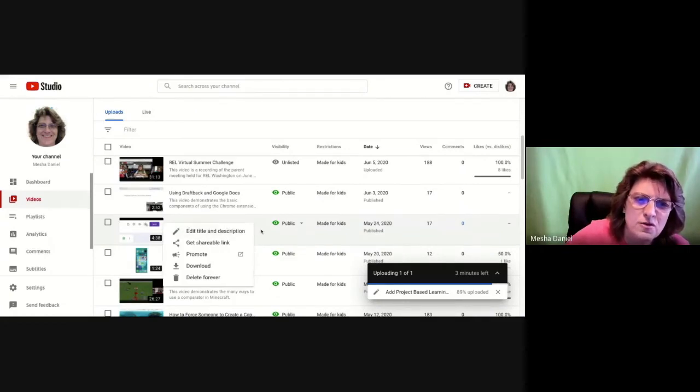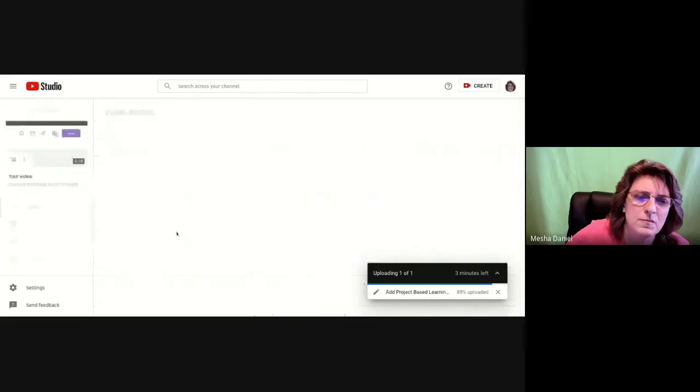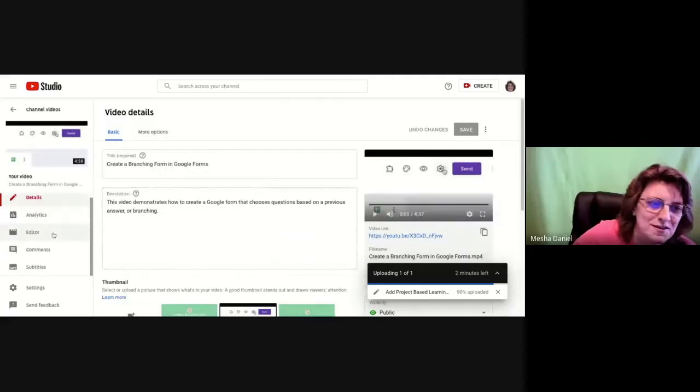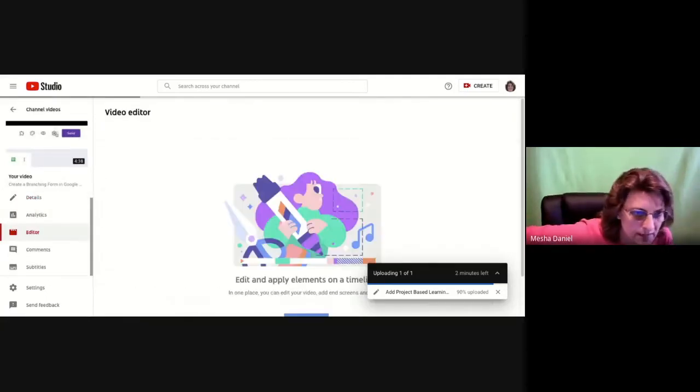I should be able to put this in through the editor. Where's the editor? Maybe it's because it's already, let me see, maybe it's in here. They move everything around on me, and I never know where to look for things anymore. Editor. It's over there on the left-hand side.